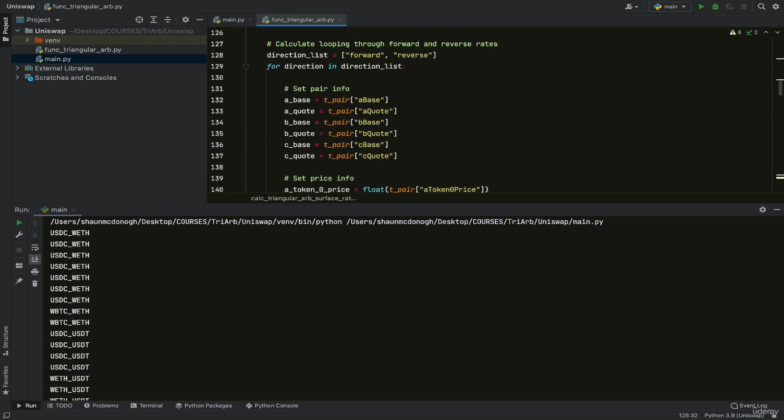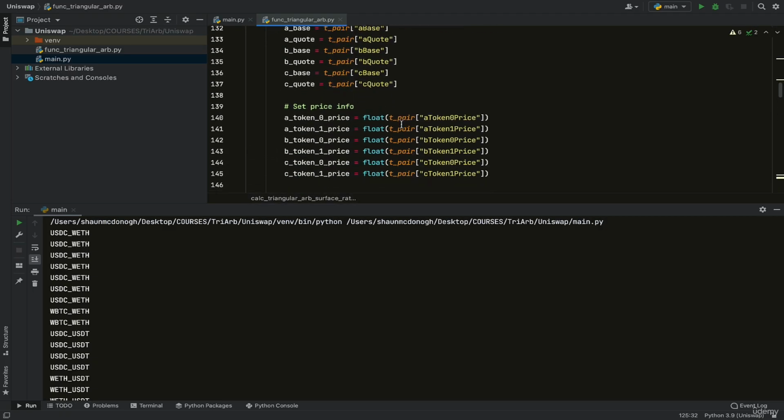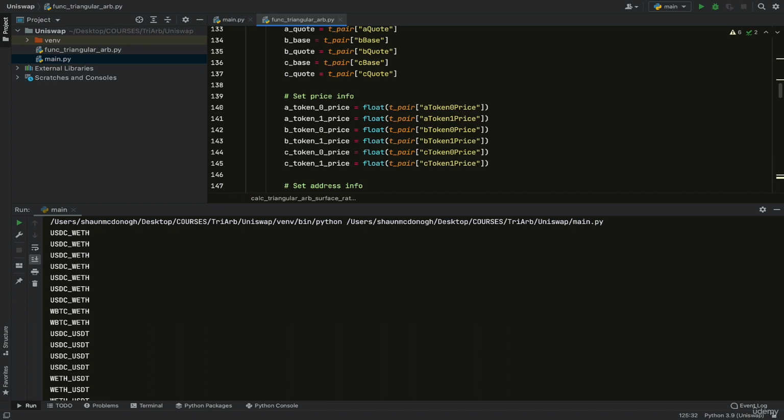We're getting the pair information from the surface rates that we extracted earlier or calculated earlier. And we're getting the price information as well. So here we're not pulling the price straight from the blockchain because it's not really necessary. It only took seconds for GraphQL to pull that information back for us. And so to me, it doesn't make sense to go and query the blockchain hundreds of times just to get the latest mid prices. Here, what we're going to do is just use that other query we've got.